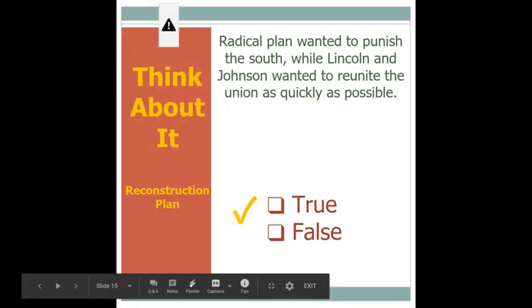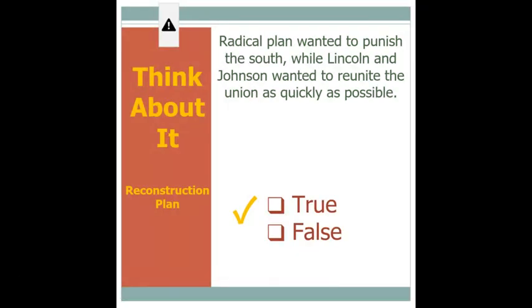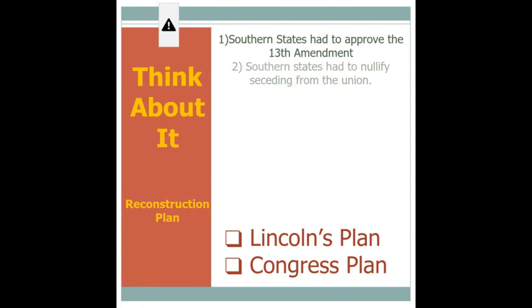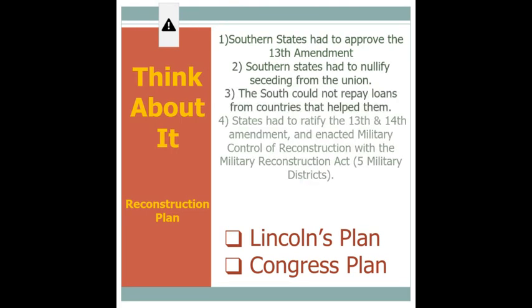I really hope you're watching the video because I'm giving you the answers, and I want to make sure you understand what's going on in the Civil War and at the end of Reconstruction. So this is a 5-part plan. This is what was going on in the radical Republican Congress's idea of how to reunite the Union, aka reconstruct America back together.